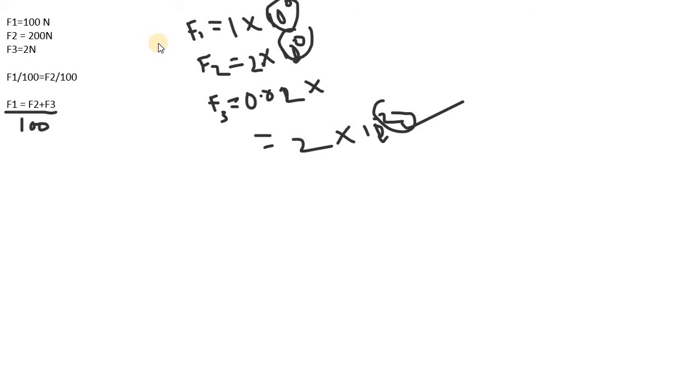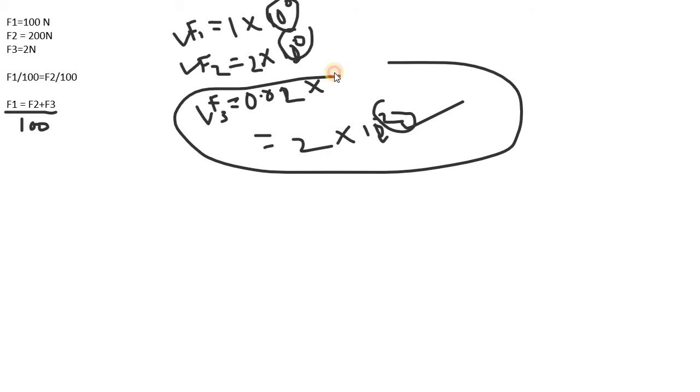What does it mean? It means that F1 and F2, these two forces, are comparable, whereas F3 is negligible in comparison to F1 and F2. So in this force balance equation, F3 can be neglected in comparison to F2 and F1. You can say that F1 and F2 are of the same order of magnitude, whereas the order of magnitude of F3 is lesser. So the effect of the force F3 can be completely neglected in this equation, and we can simply write F1 equal to F2.